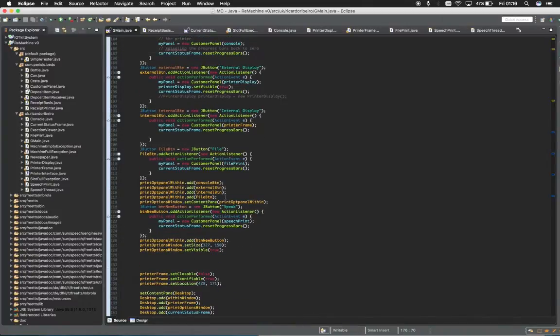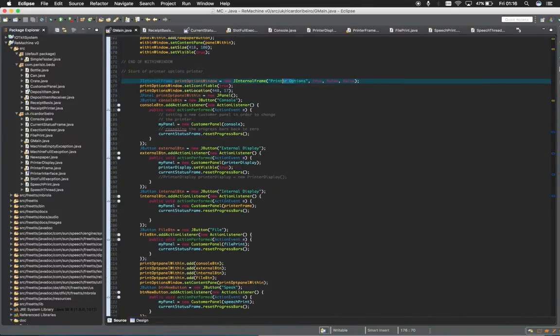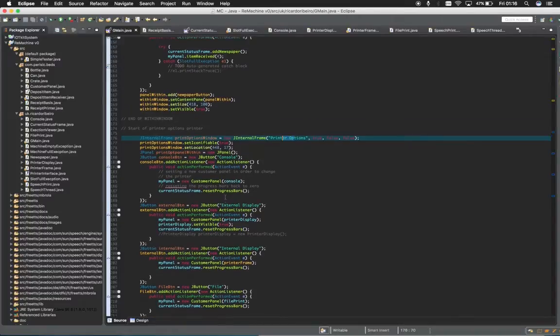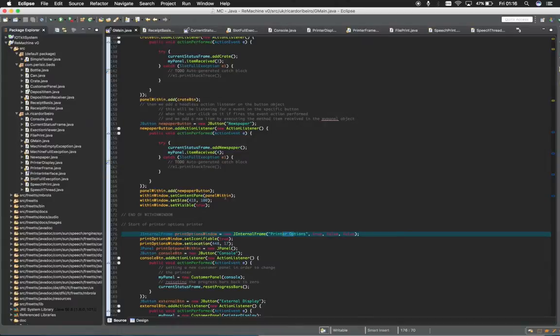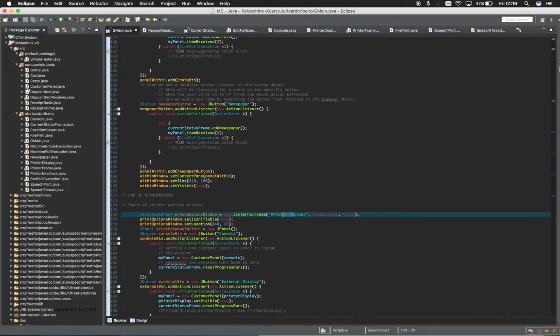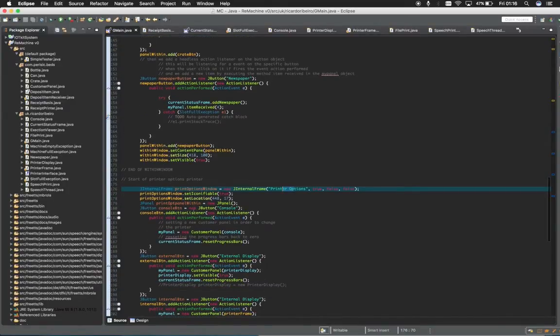These windows manage the user input, in this case mouse click events.